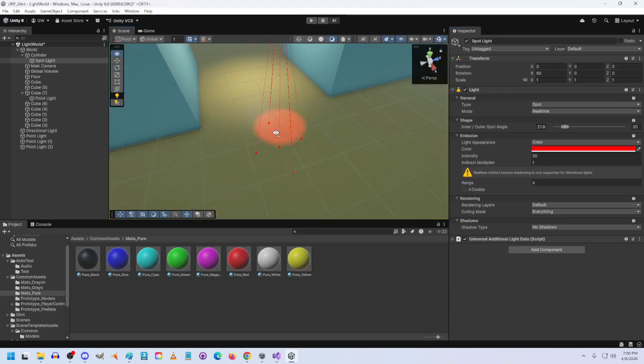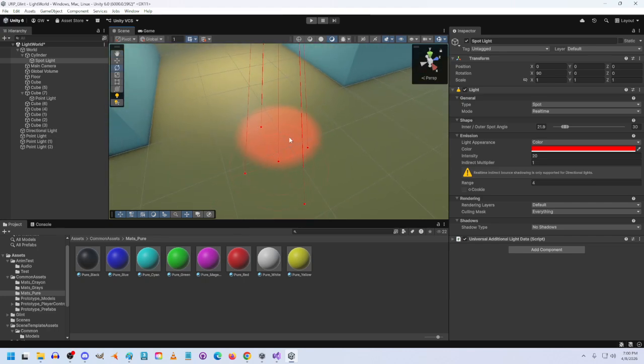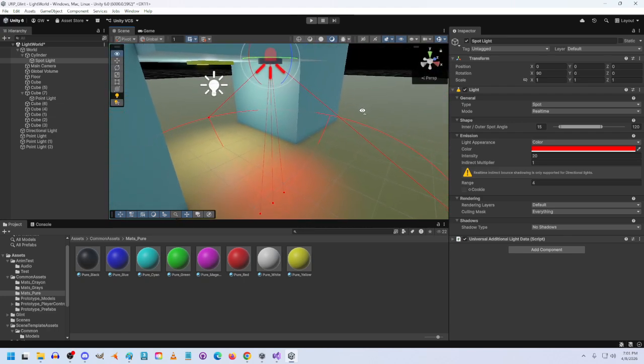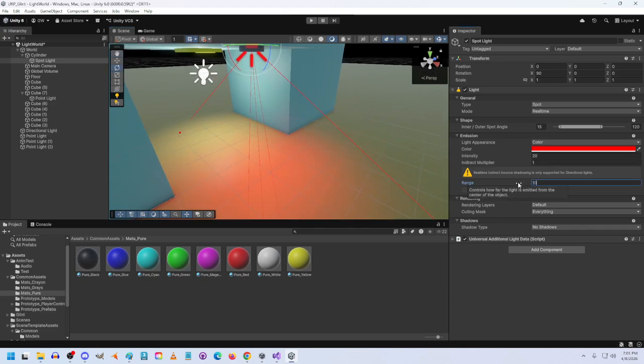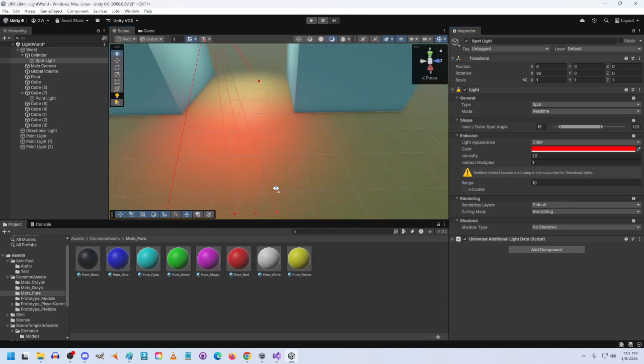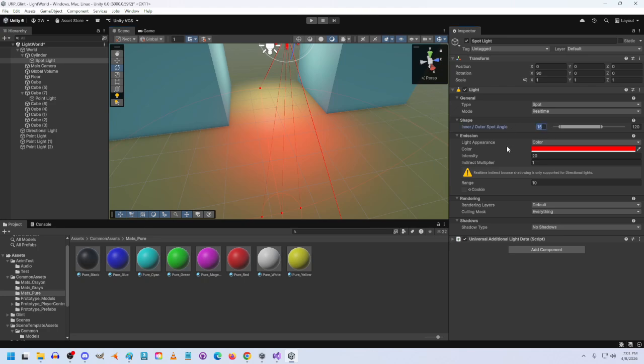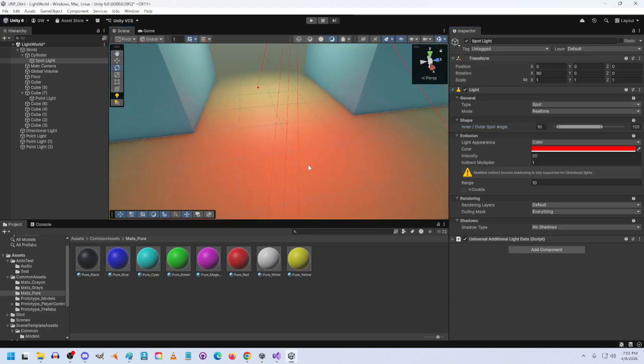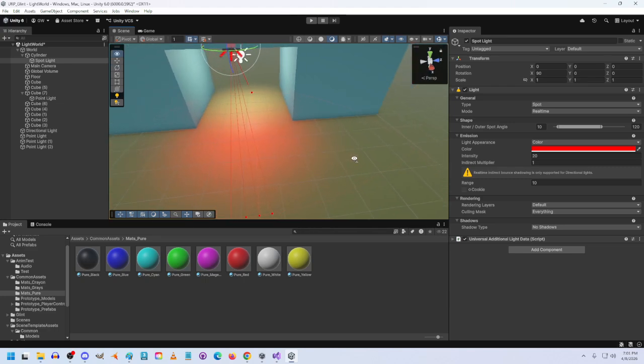So one thing that you can do with the spotlight, there are two cones. There is the inner cone, which is full intensity, and then an outer cone where it spreads out. Inner outer shape right now I've got 21. The inner cone, we'll keep this at 15, and then I'll go 120. You can see that it's now much more spread out. I'll go to a range of 10. You can see that there is a hot spot. We can get that even. So there's a direct spot, and then it fans out over a wider area.